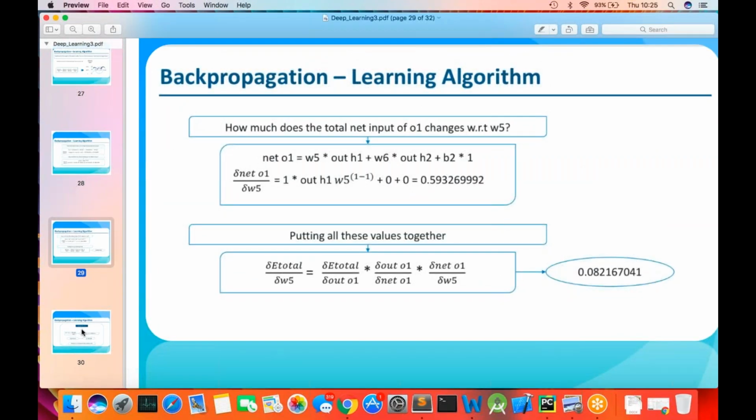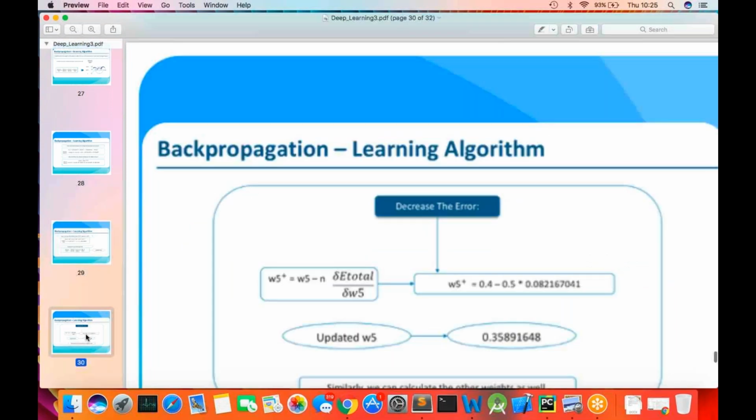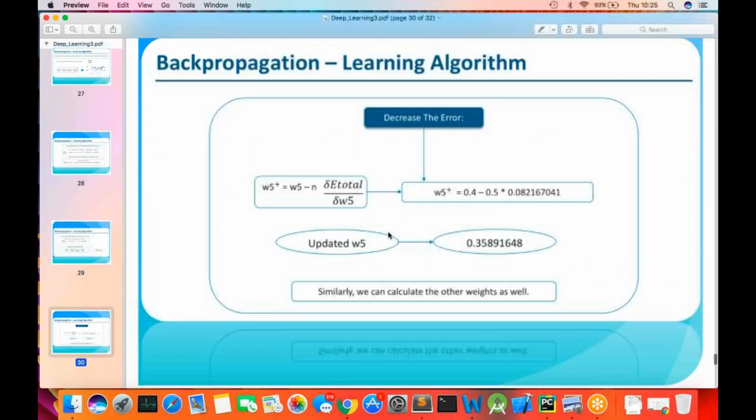So thereafter, what we're going to do is we're going to evaluate the weight 5 updated value, which is weight 5 minus n times the change in total error divided by the change in weight 5. So you get the updated value of weight 5 here, right? So use this updated value of weight 5 rather than choosing the previous value which we started with as an assumption.